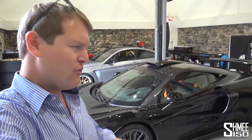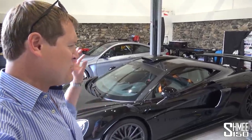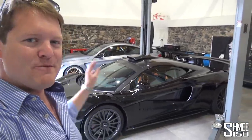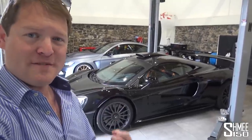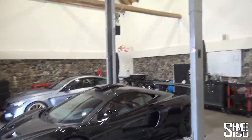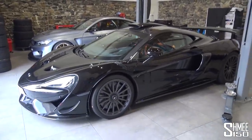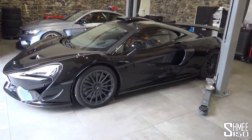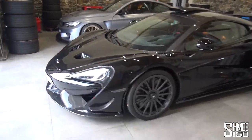Now, I'm very familiar with driving McLarens on racetracks between the cars that I've owned and many of the press events and other cars that I've driven, but this was so suited to the Nordschleife that I can completely see why Robert has been raving about driving it, going lap after lap and wanting to enjoy it, because it's a fantastic driving experience in this environment. Yes, it's noisy. Yes, it's making all of those vibrations and sounds, but that's what it's supposed to be, a road-going derivative of a GT4 race car. And I think that's as close as I've experienced in that category.